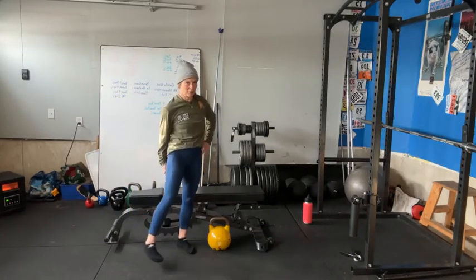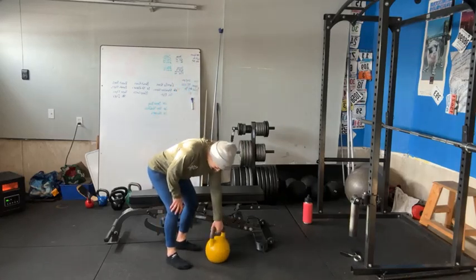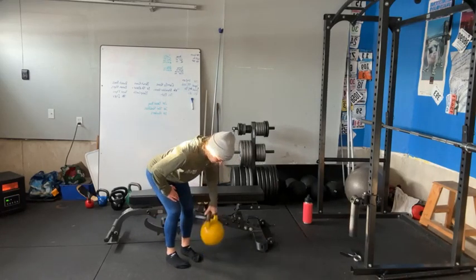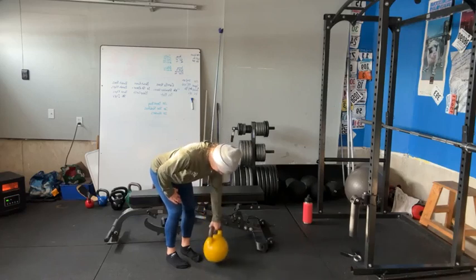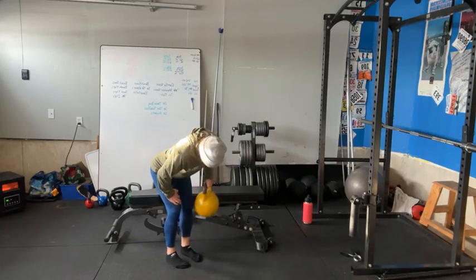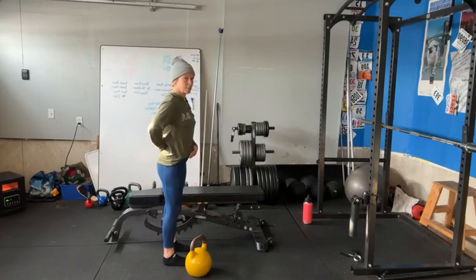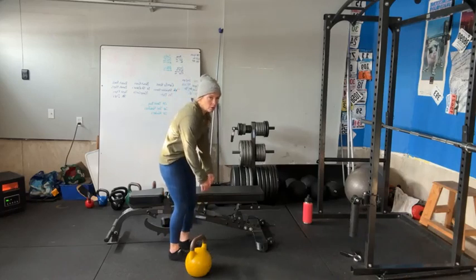Anyone feeling yesterday's workout? I'm really feeling my hamstrings — not so much right now because it's too cold! Focus on making sure the spine is locked, core is pulled in, chest is out. You don't want a rounded back. My son and I are coaching a baseball team right now — strength and conditioning for 14 and 15 year old boys. They always want to lift really heavy, and I'm constantly telling them: if you can't do it right, you're not doing it. You're not lifting extra weights when your form's not good.